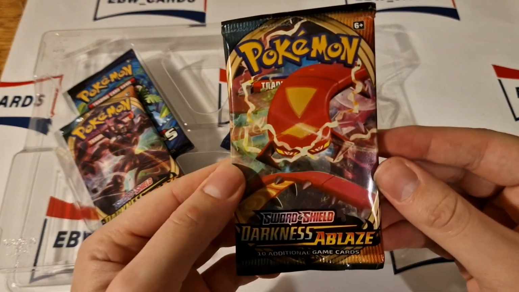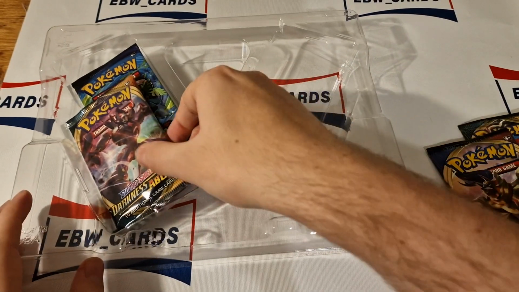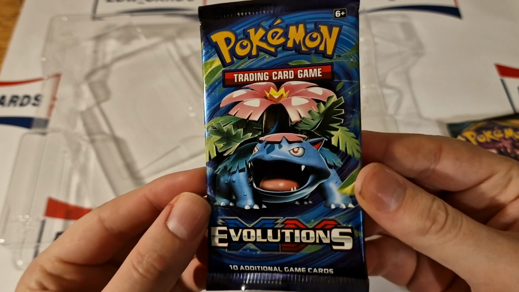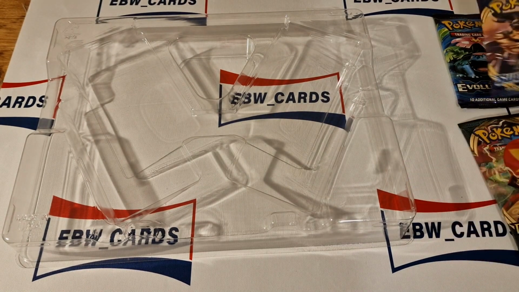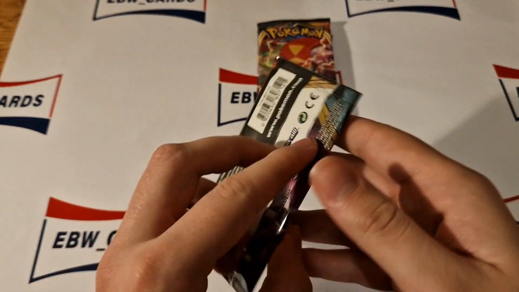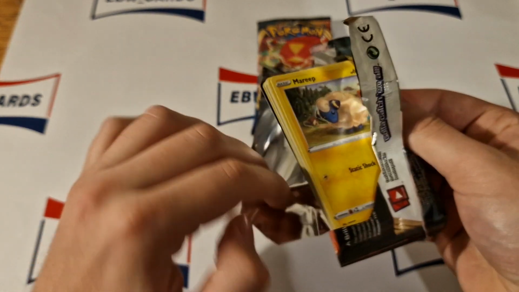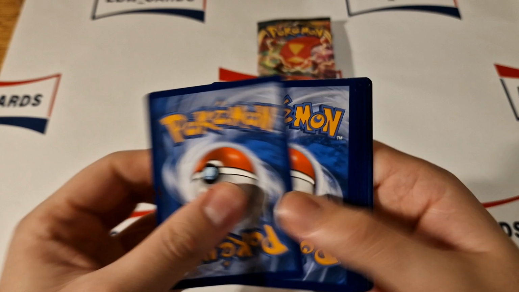So our four packs are Darkness Ablaze, Sword and Shield base set, new for the channel, another Darkness Ablaze, and a pack with the best artwork. Oh, look at that. It's just stunning. So that's definitely going last. We'll go Sword and Shield after that, and we'll just go Darkness Ablaze to start us off. So thank you, Dan. You're welcome. Darkness Ablaze, of course, is the Charizard. Make sure you recycle your packaging. Exactly. Be kind to Mother Earth. Or Father Earth. So, let's hopefully start off with a bang.